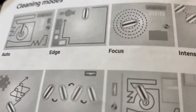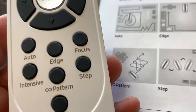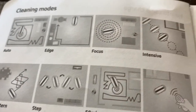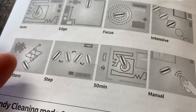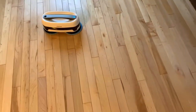This is the map settings for the remote. So everything you see here, you'll see it on the remote, whether it be auto, 50 minutes, or what have you. I'll have this at the end, so if you do end up losing this, you can come back and see a photo of this. So I'm gonna choose 50 minutes, and I'm going to do this wood floor.